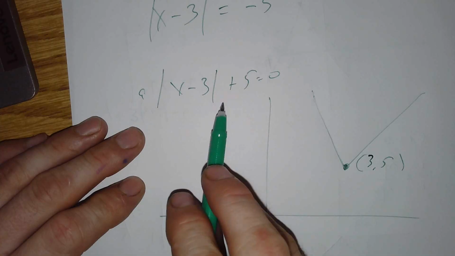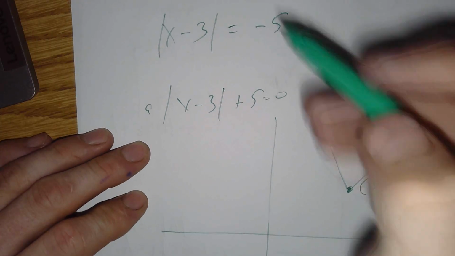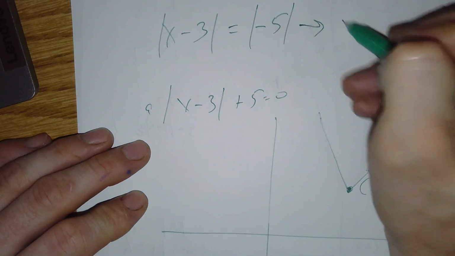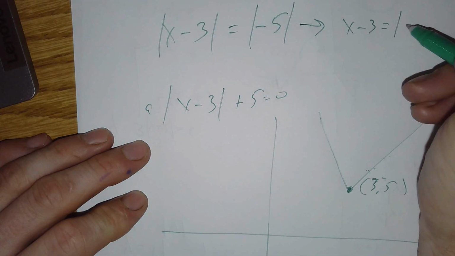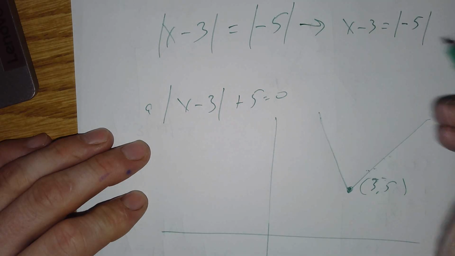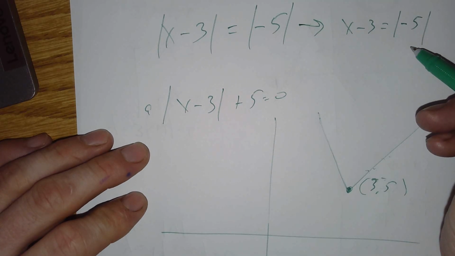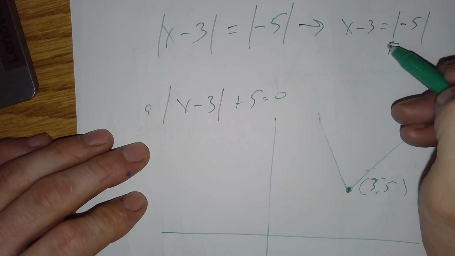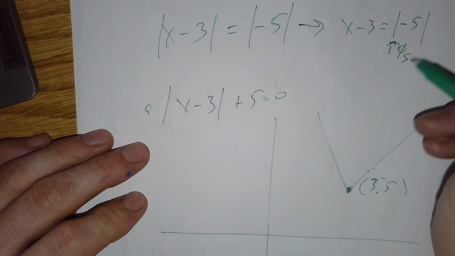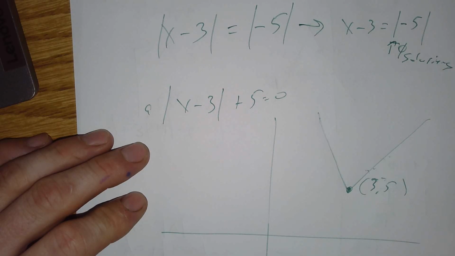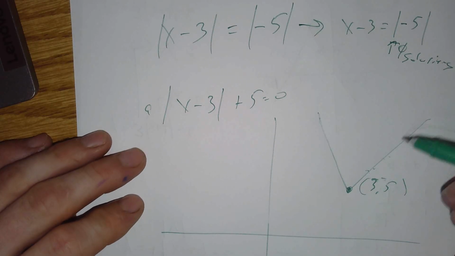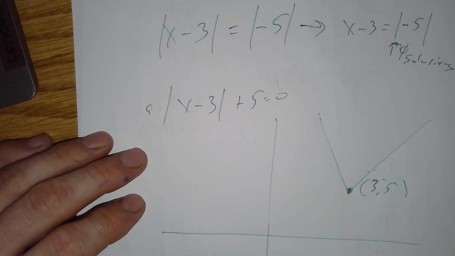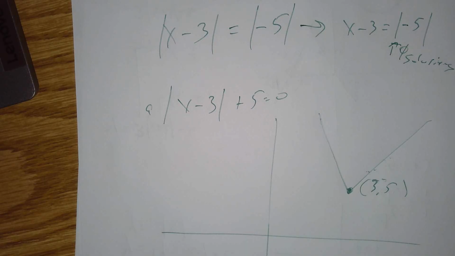So what happens with the math when I do this, right? So if I try to take the absolute value of both sides here to make it x minus 3 equals the absolute value of negative 5, well, I can't take the absolute value of a negative in an equation, right? That has 0 solutions, okay? Because it does not have any x-intercepts. And that's what it looks like on a table, right? So hopefully that makes a lot of sense.